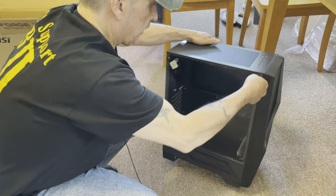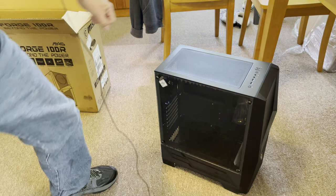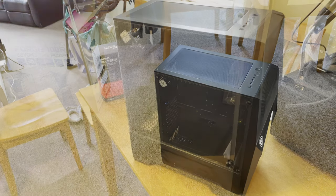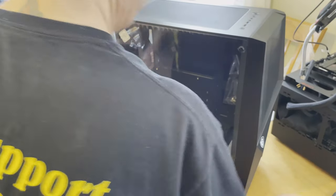All right, wow, these are tight. I want to do this up on the table, it'll be easier to see. Okay, got it back up on the table.